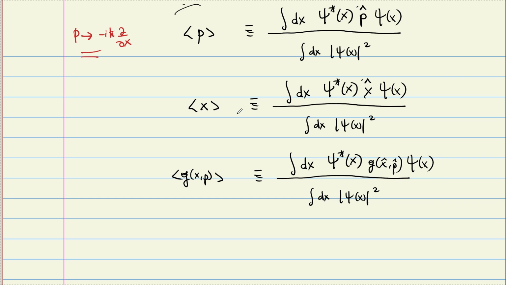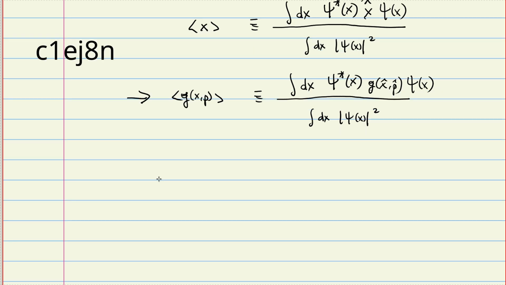Yes? How can you get a different number than 1 in the denominator? So which line? This line? Yeah, how can we get a different number? So here, the denominator. Yeah, it is generally 1, but if you forget to normalize, it's a good way to make sure it's normalized. It is just 1 for normalized wave functions. But generally, if we forget to normalize the wave function, then this is a safer expression to calculate expectation values. You're right, you can put 1 if you are careful.